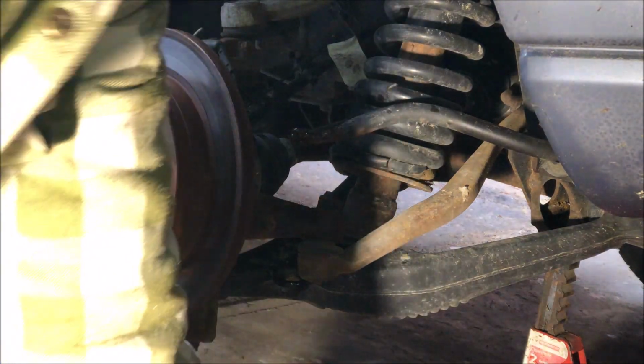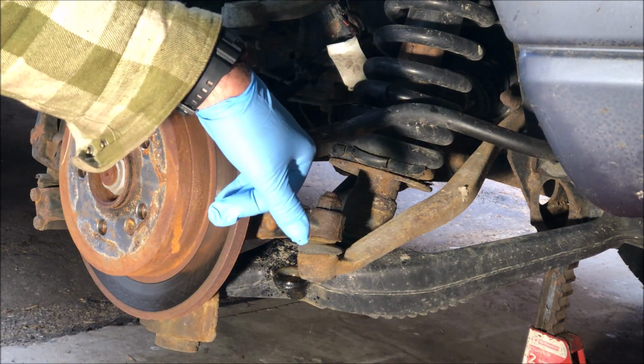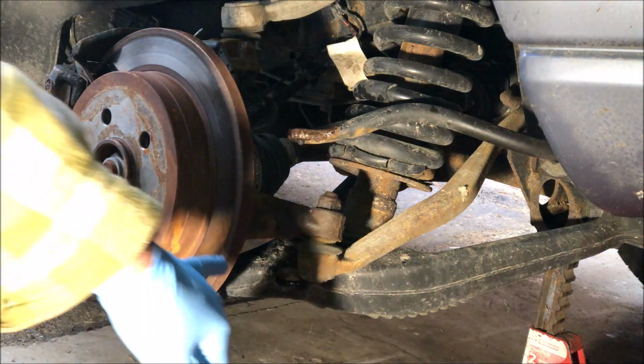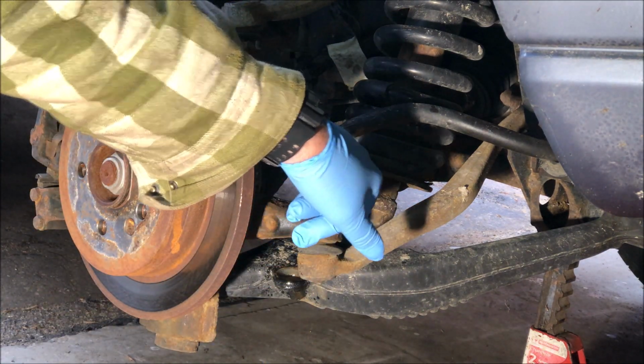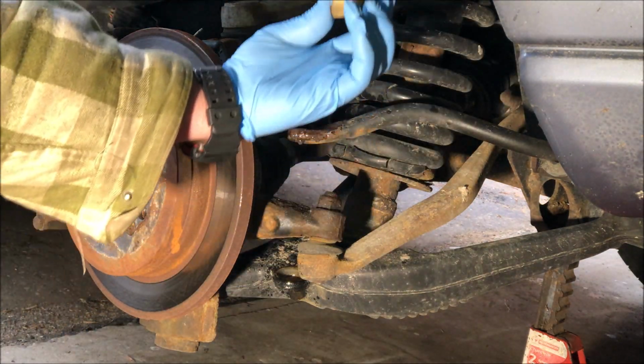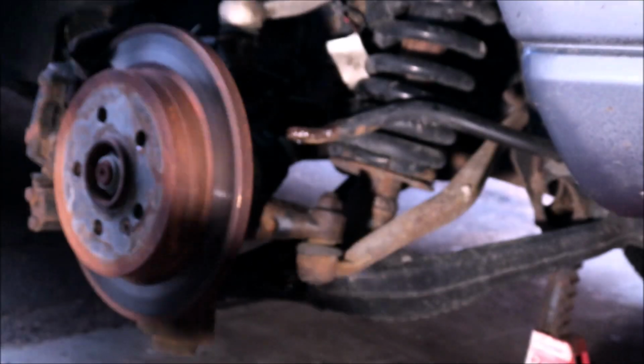Okay, so I put a bit of lubricant. I used fluid film, and I just put it in the little cups, because they do move a little bit, rocking up and down. I don't want them to wear themselves out.